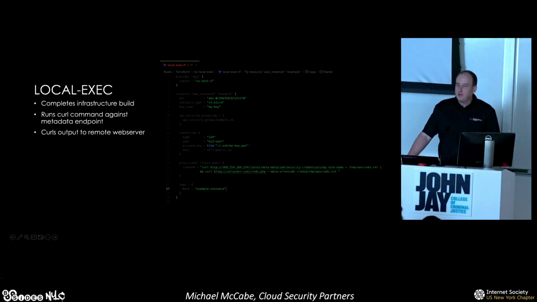So the idea being, if you can run this, you can pull out the STS session for the Terraform runner and then send that off to whatever host, and then you can run that externally outside of the environment to do whatever you want to do.